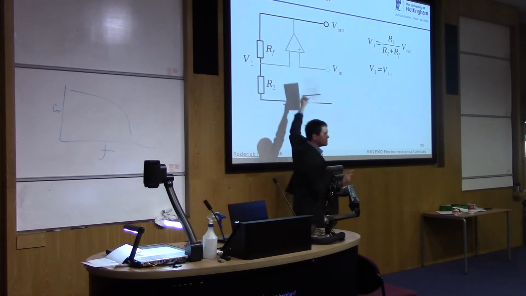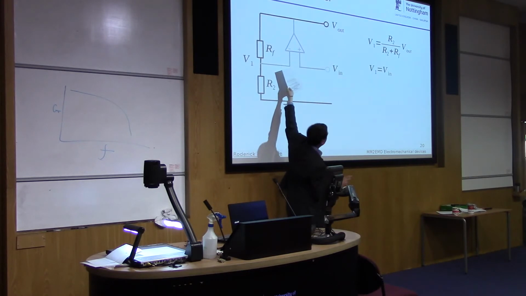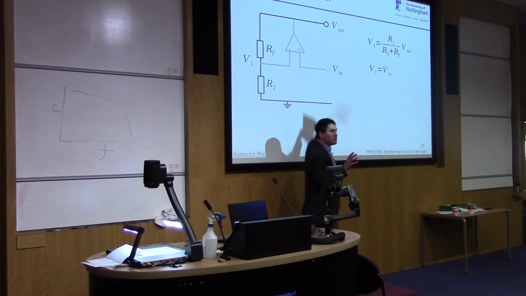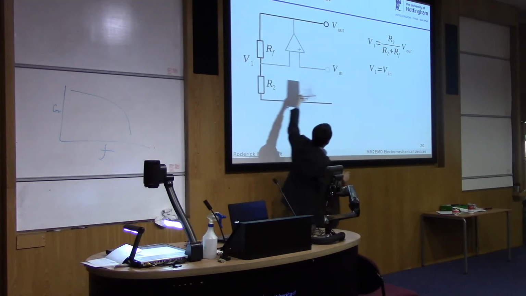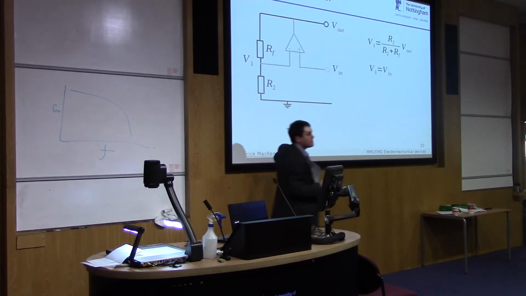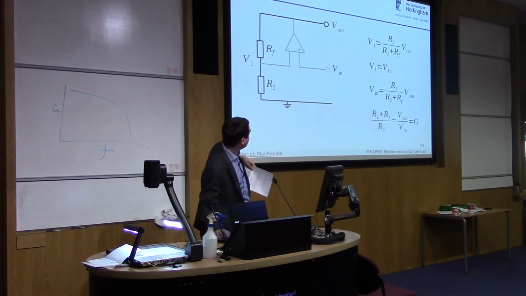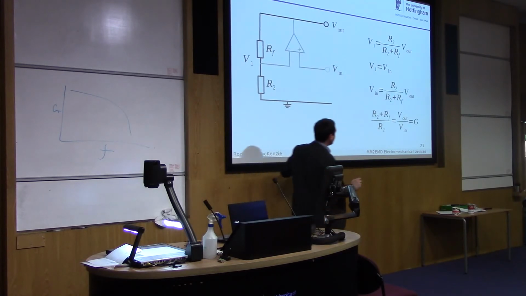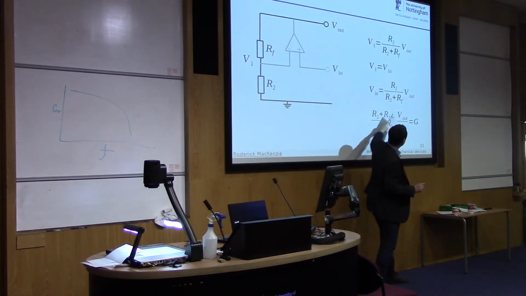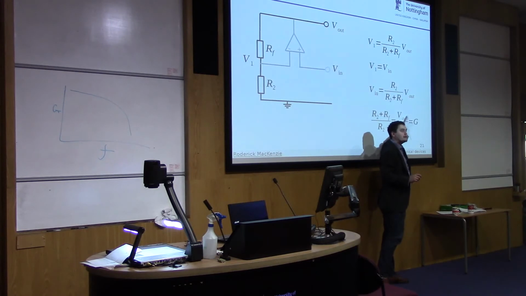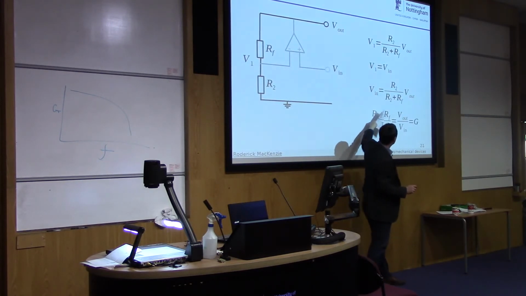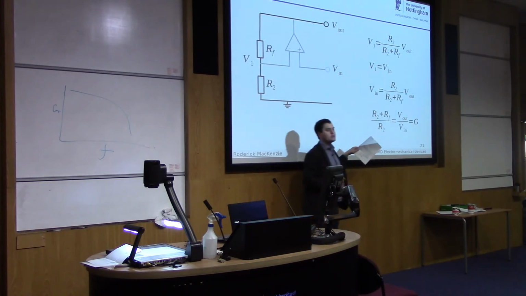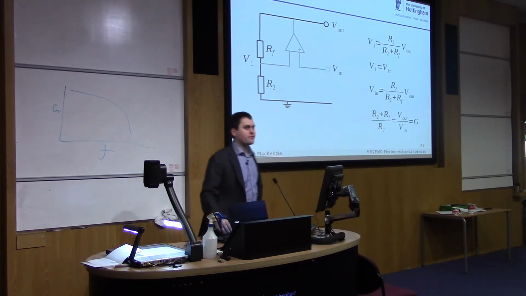But I've just proved to you that the negative terminal here is about equal to the positive terminal. So what we can do is write V1 is equal to V in. Then we can rearrange it and get an expression for V out over V in, which is the gain of the circuit. So we now know the gain of the op-amp circuit is R2 plus RF over R2. So all I've done, I'll run through it. Who wants me to run through it again?